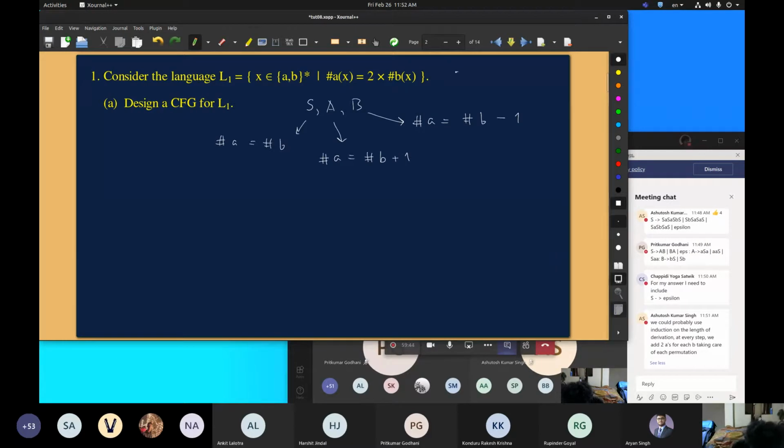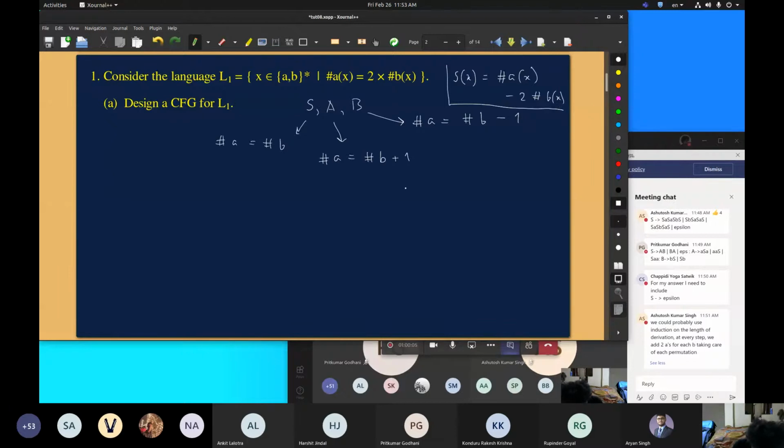Now there is a surplus function which is no longer number of A minus number of B, but number of A minus two times number of B. This is my surplus function in this context.